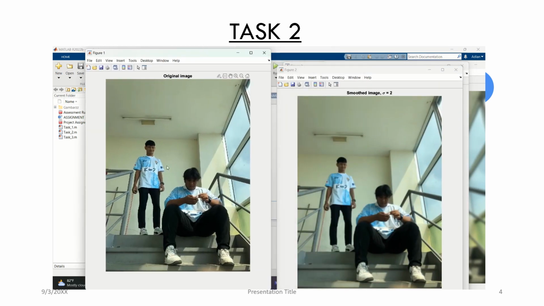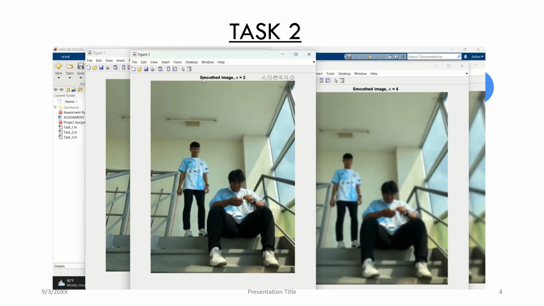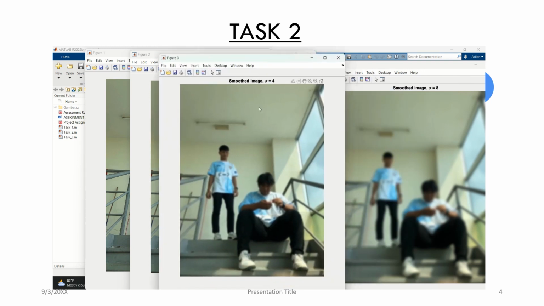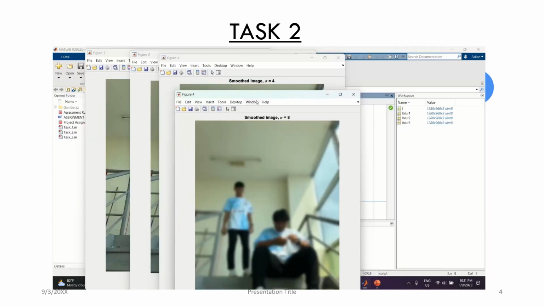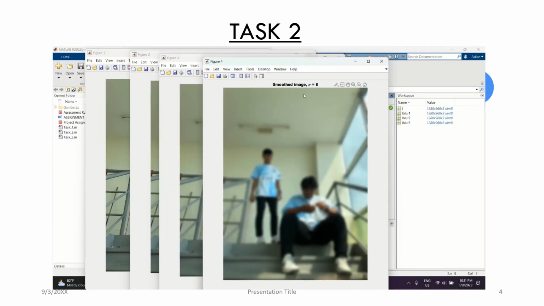So this is the first image, and then the second image with the value sigma of 2, and then the third one is the smoothed image with the value sigma of 4, and then the last one is the smoothed image with the value sigma of 8.